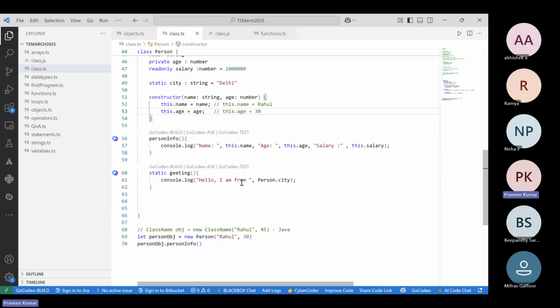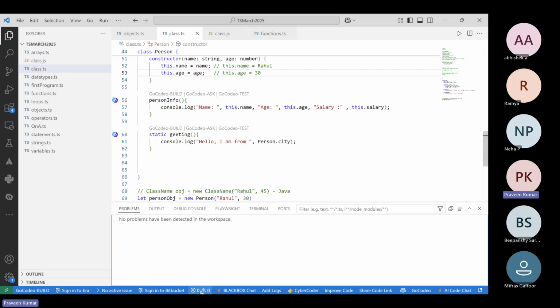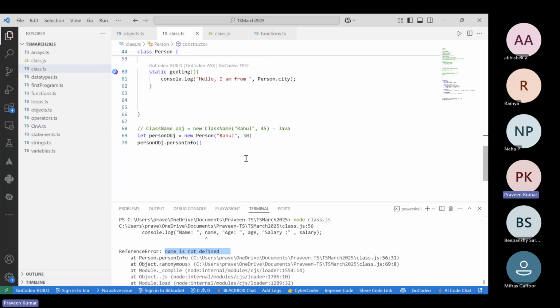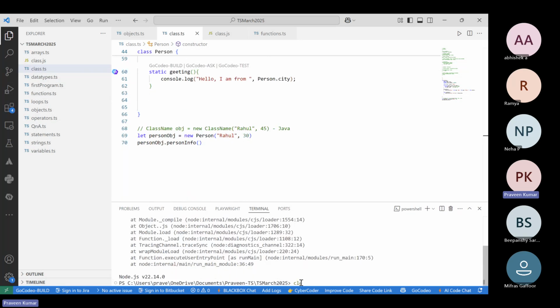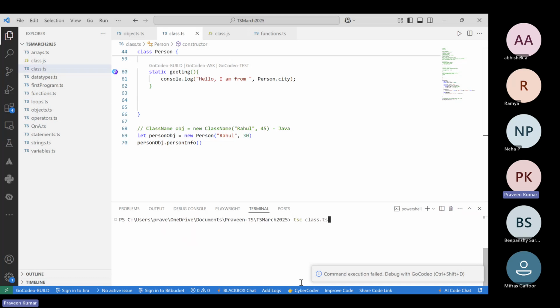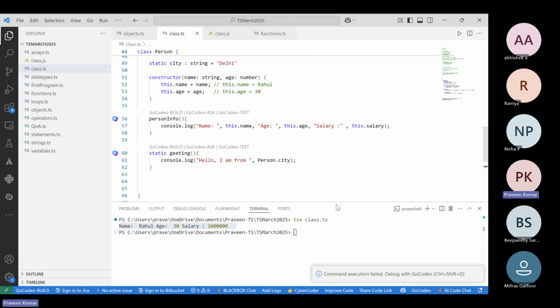Now when you try to access this, you will get whatever value we have given for name, age, and salary. So name is Rahul, age is 30, and salary is whatever salary we have declared over here.